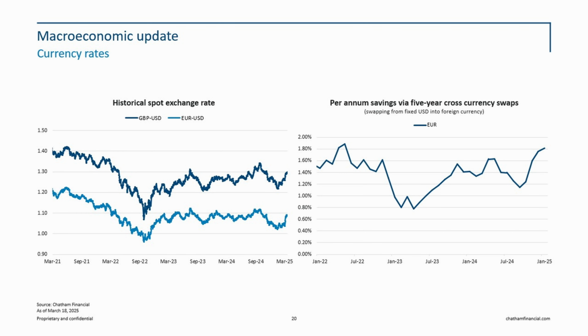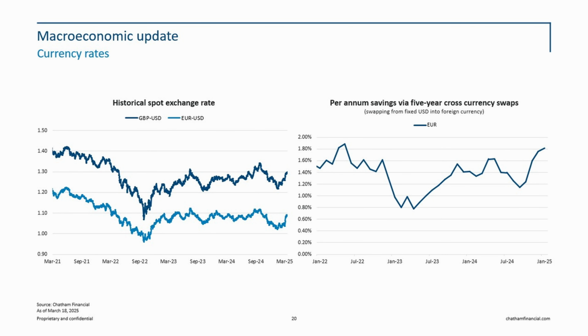So flipping back to just some trends in the markets, we've talked about what's happening in those forward curves. We've talked a little bit about central banks and monetary policy. But one of the other repercussions of what is a pretty large interest rate differential has been the movement in the currencies. So on the left-hand side, we have the spot exchange rate with GBP USD, traditionally known as cable, and Euro USD. And whilst in the European and UK media, they've very much been reporting the story of euro strength and sterling strength, I think in reality, it's actually a story of dollar weakness.